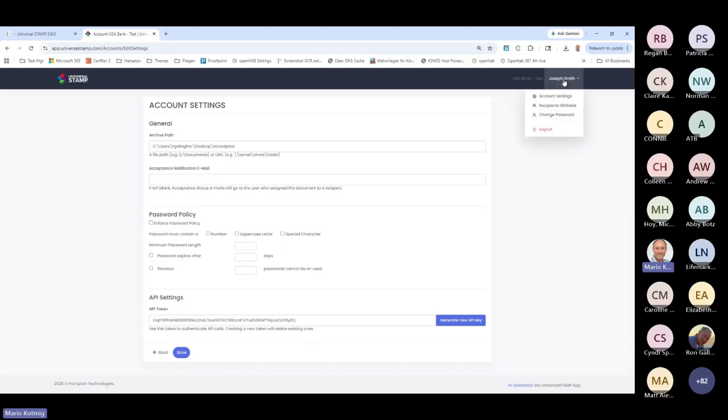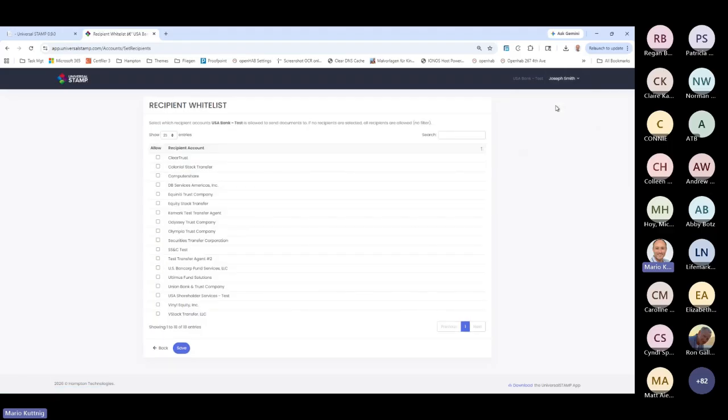And one more thing that I think is interesting is the recipients whitelist. You might remember when I assigned the document to a recipient, I got this repository of all the recipients that have signed up already. But what if I only want to work with certain of them and I don't trust that my users will not make a mistake and send it to the wrong one? I can enable this one and then this one, or even only that one. And that's going to be the only one that shows up in that list of recipients when you want to assign the document. I think that pretty much covers it.